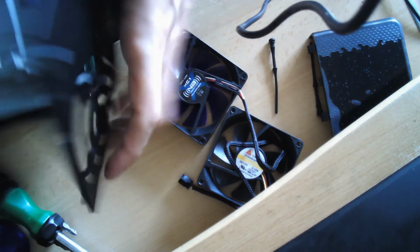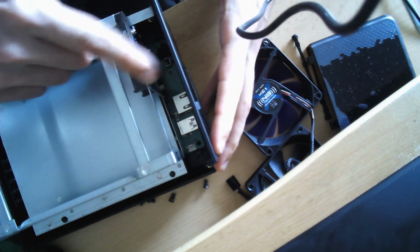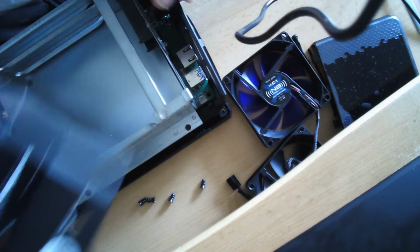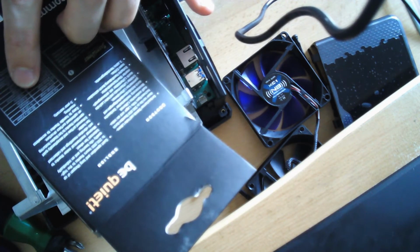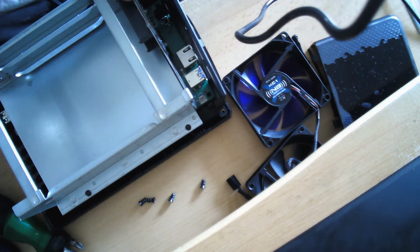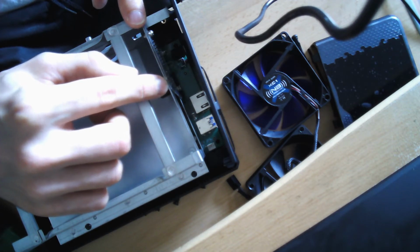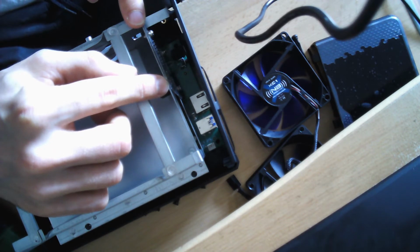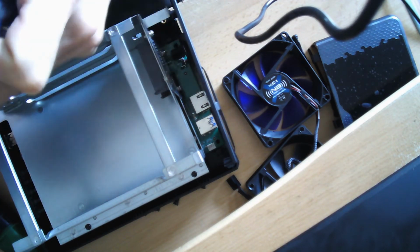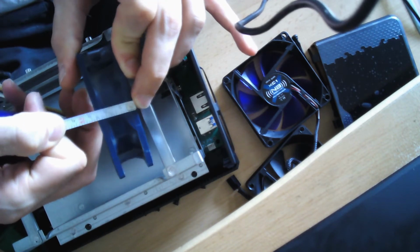Care has to be taken, because if we take the casing back and we look at how much space we actually have for our fan, then we actually don't have a lot. And many low vibration, low noise fans, like these here for example, if you look at the back, they have about 25 millimeters of width, and this is already kind of too much. As you can see here, the board actually can be in contact with the fan if it is too big, and so I would not recommend any fan that's thicker than maybe 22 millimeters in width. And even a simple fan as this one, if you check out the width, will have about, I don't know if you can see it, but it's about 2.5 centimeters.